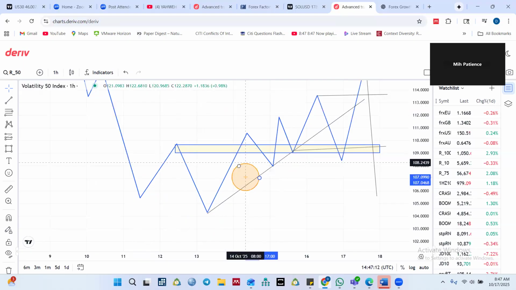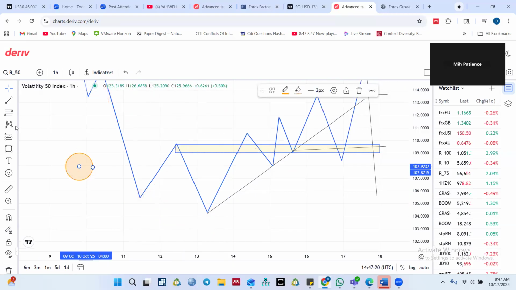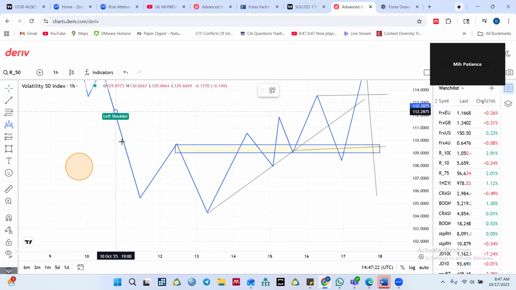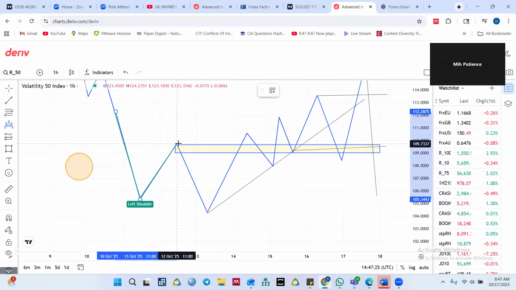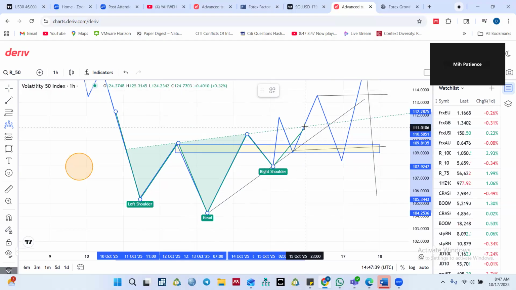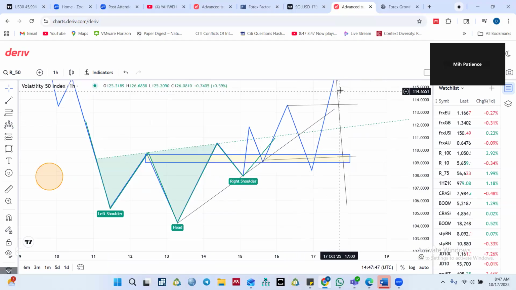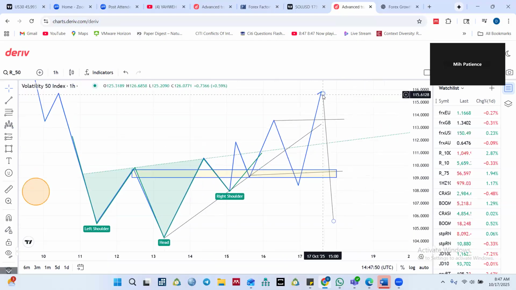Okay. You can also view this whole place as a head and shoulder pattern. Let me draw it for you to see. This place is the left shoulder, this is the neck, this is the head, and we get a break of the neckline, a pullback to form the right shoulder, and then price breaks the neckline again, the trend line, drops to come below it to retest, and then it's likely going up.